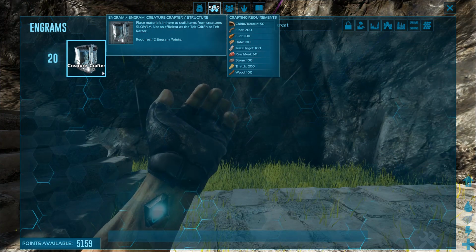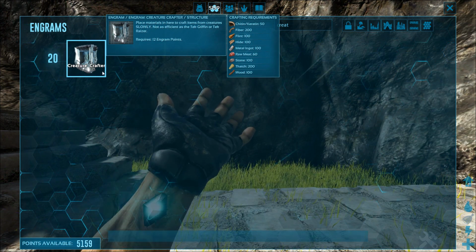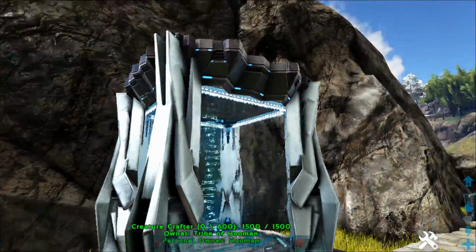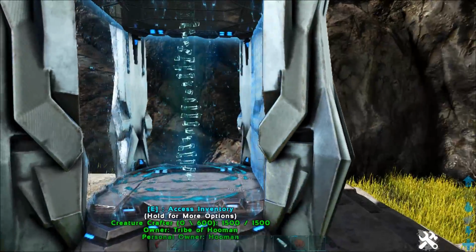It's learnt at level 20, and it costs a lot of different things. They're not too difficult to get, and you can learn it at level 20, so you can get it pretty early on. So here it is. It's pretty big. Looks pretty cool too.